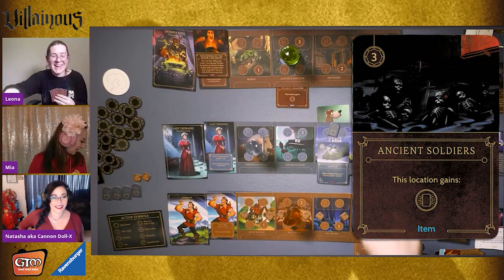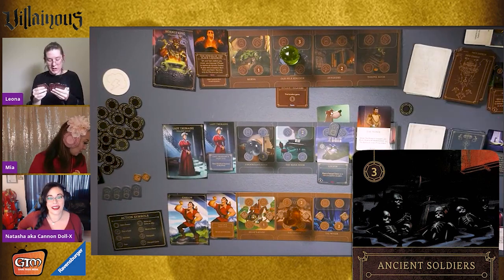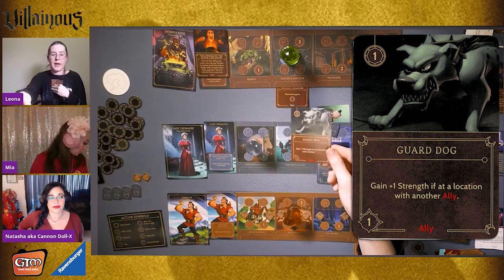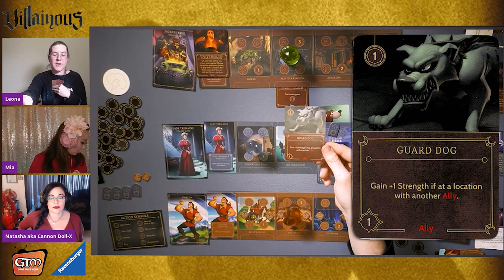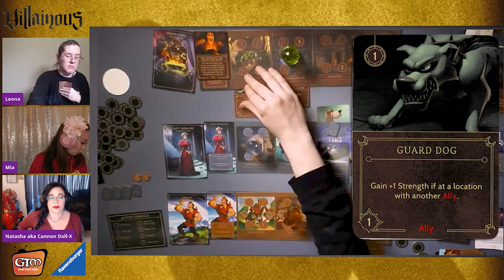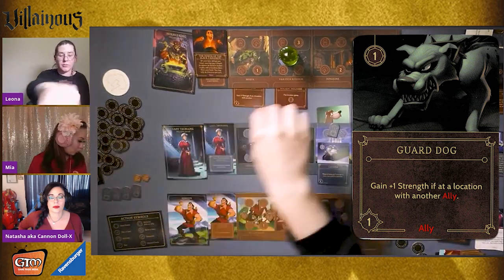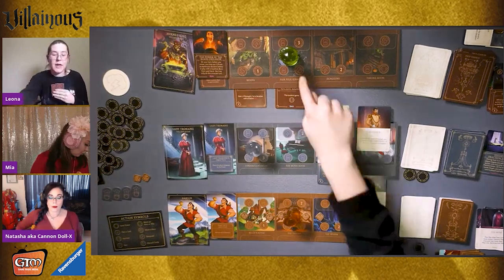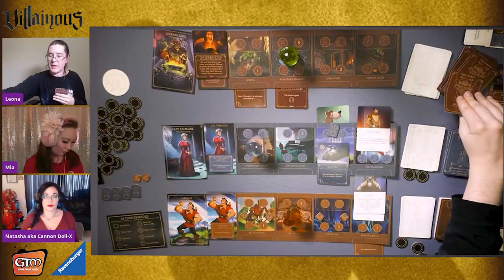Cool stuff like that. I can actually play another card, which I think I will play a guard dog, which allows me to have +1 strength if at any location with another ally, which right now isn't too helpful, but might become helpful when other people put fate cards on me. Yeah. Then I can vanquish, which I don't need to do, and so then I draw back up to 4, and that is my turn.